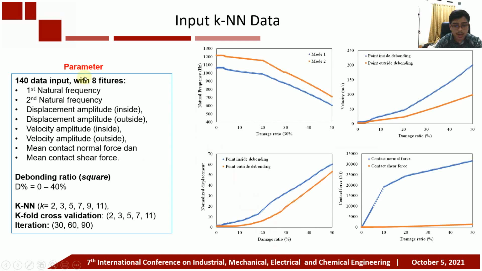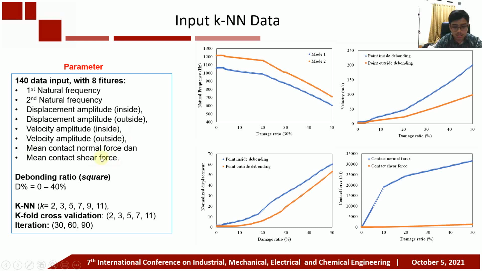There are 140 input data in the numerical simulation obtained from numerical finite element analysis with 8 different dynamic response features. These features are frequency in mode 1 and mode 2, displacement amplitude inside and outside, velocity amplitude measured inside and outside, and also mean contact normal and shear force.